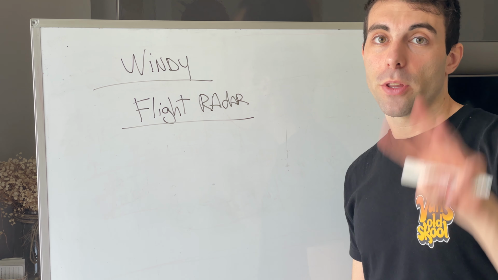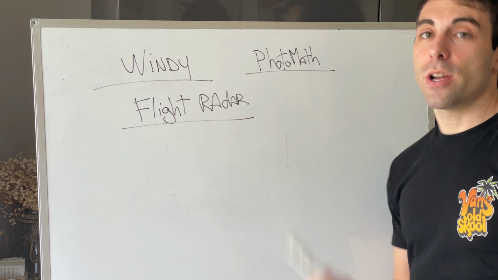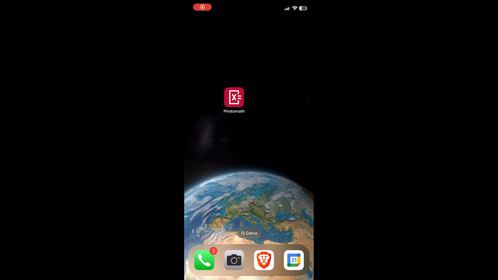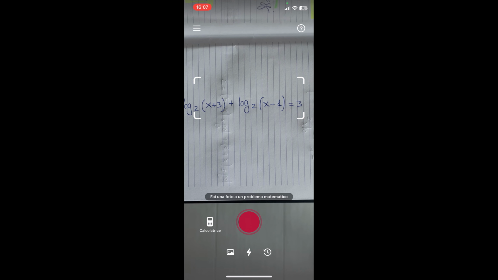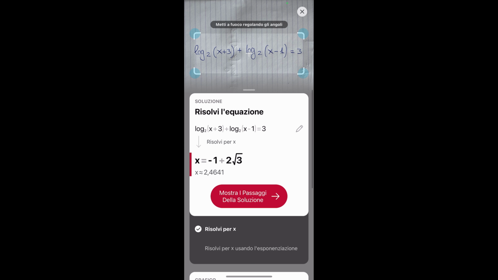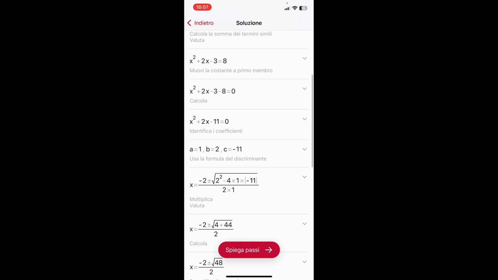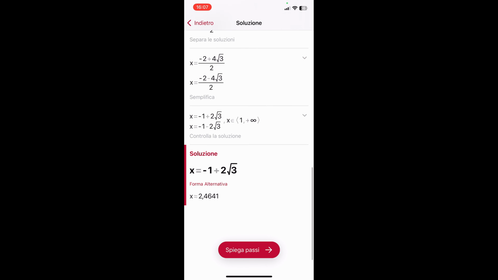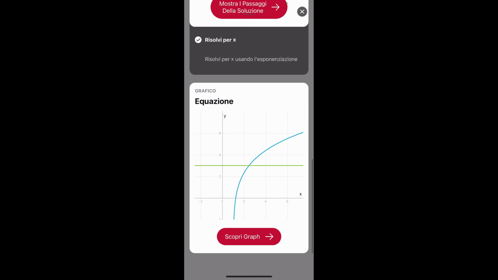Now let's move to tool number 3, that is called Photo Math. You can guess by the name the function of this app. If we open the app, first thing you can see is your camera on. Just take a picture of the equation you want to solve, and in very few instances you will have the equation solved. And if you want to know how it has been solved, you have all the phases, and if you click on one of those phases, you can see how the app decided to solve the equation.